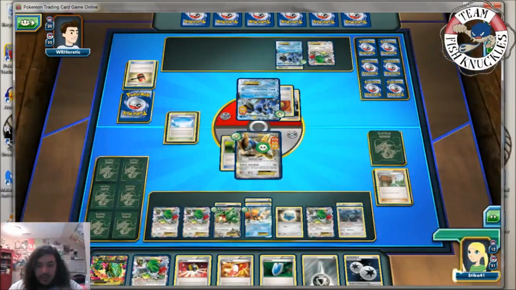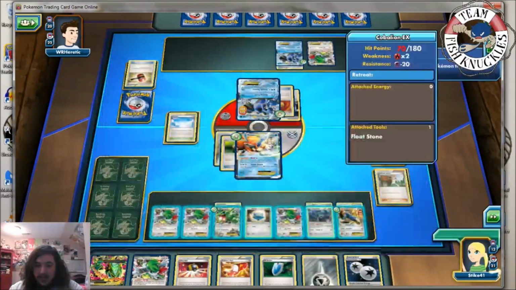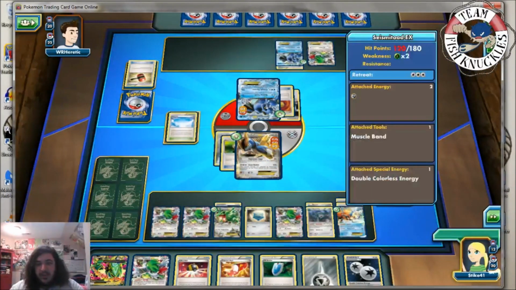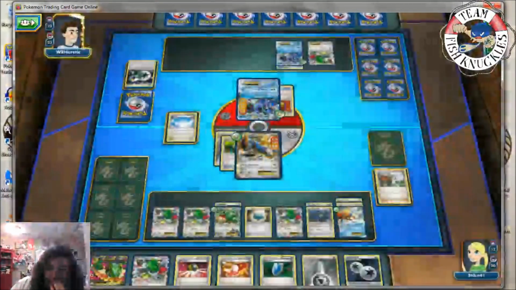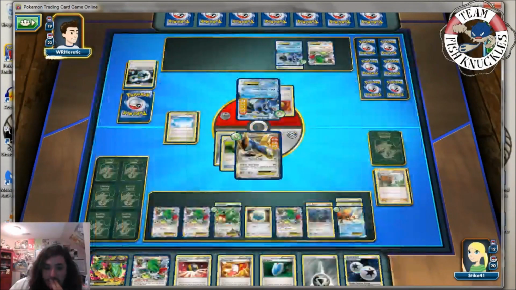So we're going to rush in here. I hate that the Pokemon switch around like that. Metal Links to the Cobalion. Now he can knock me out next turn, which is kind of scary. Hopefully he doesn't have another DC here. So we'll just retreat to Cobalion, and here we'll Righteous Edge for 30. Now next turn we can kill him with Dragon Pulse. We have to discard the top 3 cards of our deck, but hopefully he doesn't have the 4th DCE. We've discarded 3 so far.